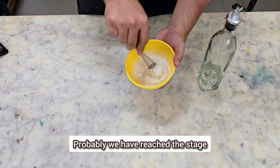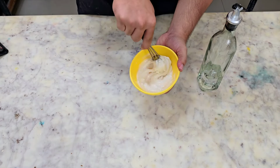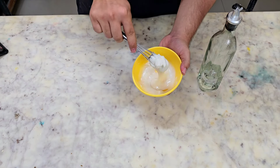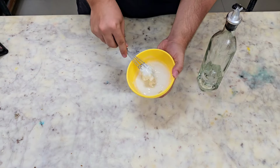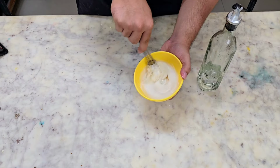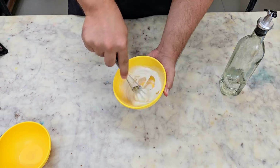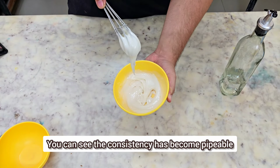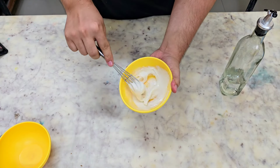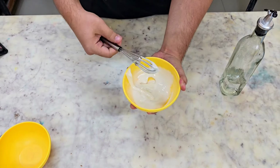Probably we have reached the stage. We just need to mix it a little more to get that smooth and shiny texture. You can see the consistency has become pipeable. Now we will divide it into two halves, so I can show you how you can color this royal icing as well. Okay.